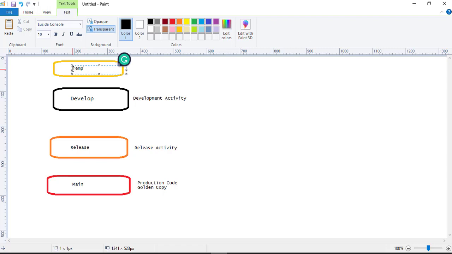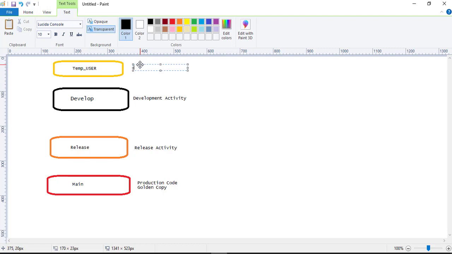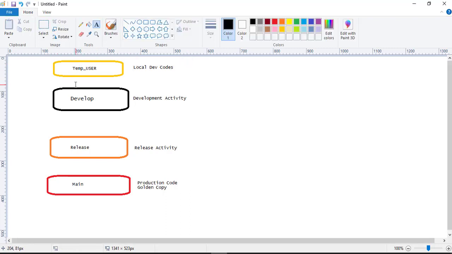Suppose I'm the developer, I'll go and create this temporary branch and start working on it. It will have local development activity, local developers' dev codes. Whatever development they're doing, all of it will be done on this branch.